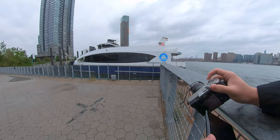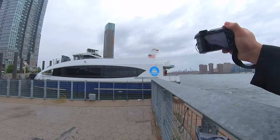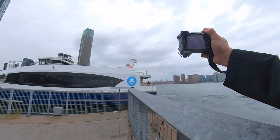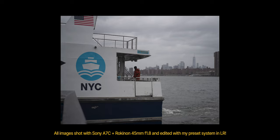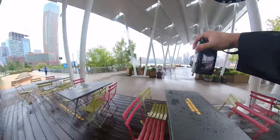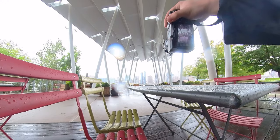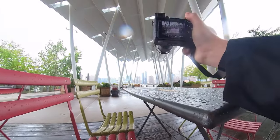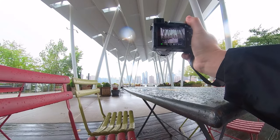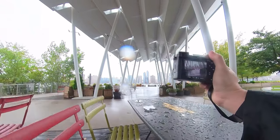Then I just hung out and waited for someone to walk to the back of the ferry. Finally, someone in a red jacket came through, and this is one of my favorite shots so far. This structure with the overhang was also really interesting, so as I was waiting around, I was looking at different compositions to see what works best. Ideally I would have liked to have someone standing in the middle of the frame, but the architecture alone was still pretty interesting.